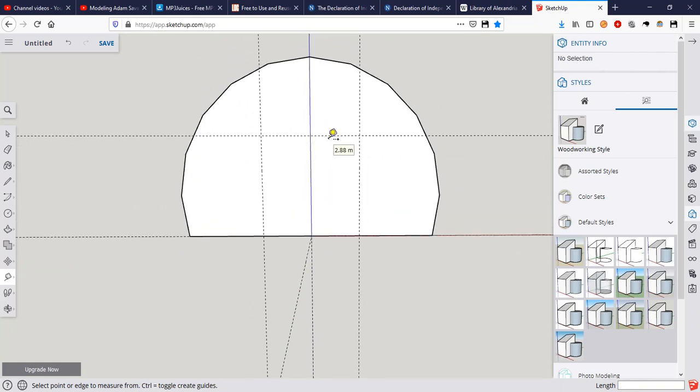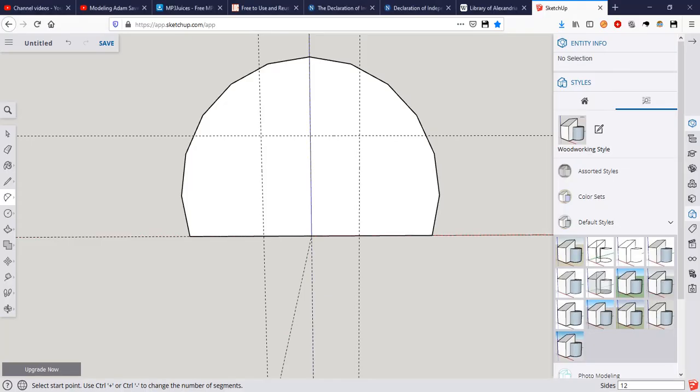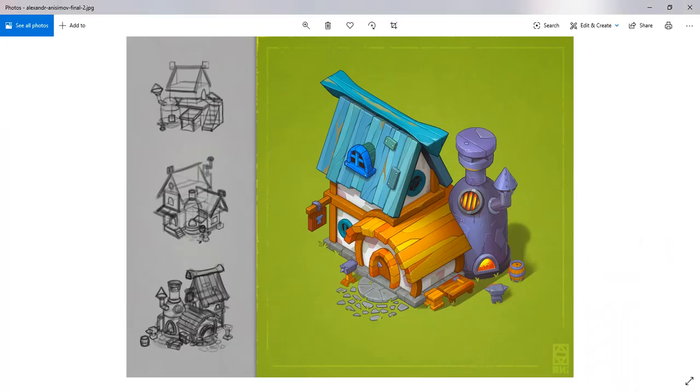So what we want to do is make an arc, hit A for arc. Don't know if 12 sides is enough, let's see, 1, 2, 3, 4, 5, 6, 7, 8, 9, 10. 12 sides. Let's give 12 sides a chance and see what that looks like. Yeah, let's call it that. You're going to click up there. Now you're going to say this doesn't even look close to what we need, and that's absolutely true.